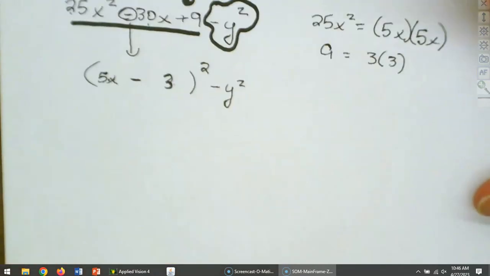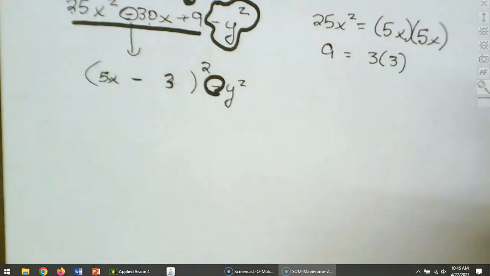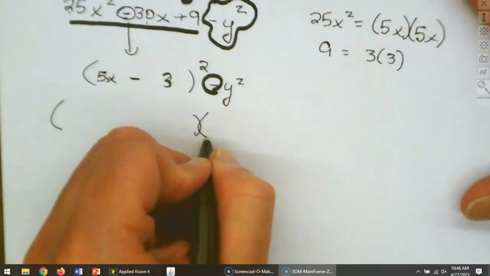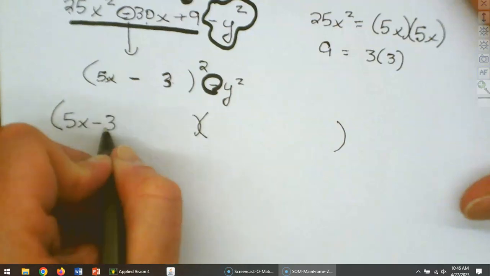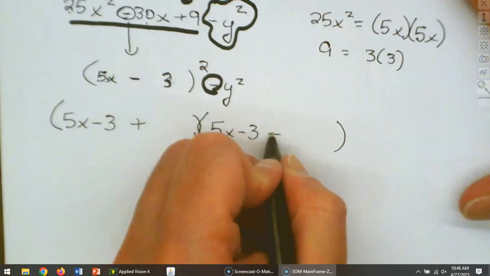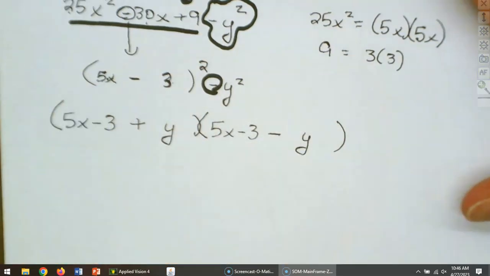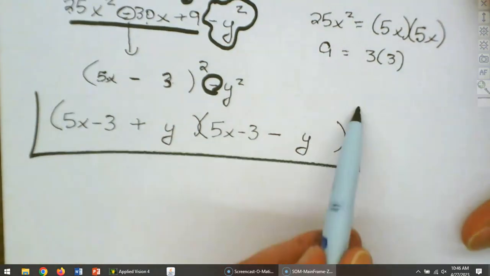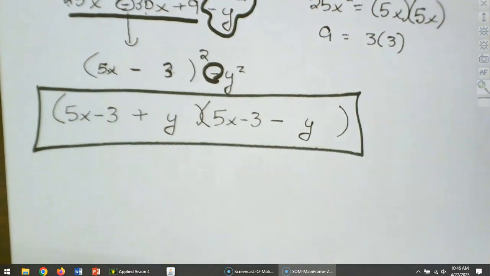And we're not quite done yet, because what do we know about this? Well, we know this is negative. These are both squared. So this is going to be a difference of squares. And what does that break up into? 5x minus 3. 5x minus 3, we've got a plus and a minus. Y squared is a perfect square of y and y. And so there is your fully final factored answer. That's as far as you could go.